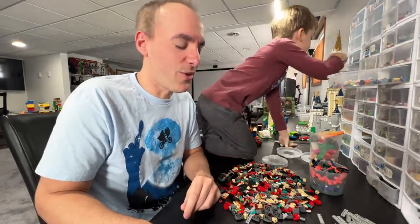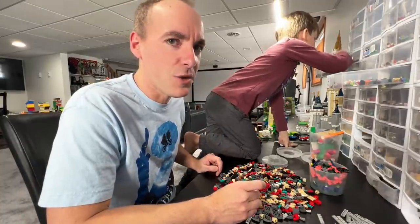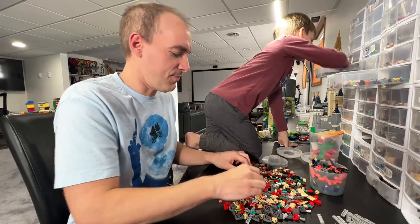A transparent colored Brickitect logo would be awesome. Yeah, I feel like, did someone make one? I think I need to make one. The UCS would be awesome.